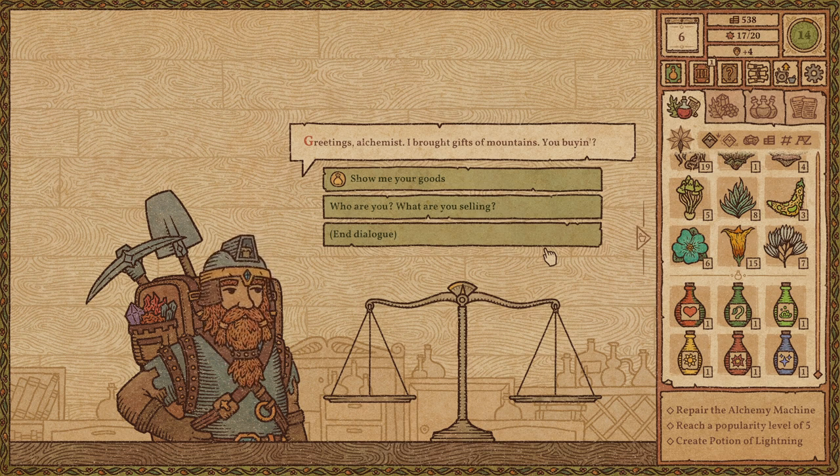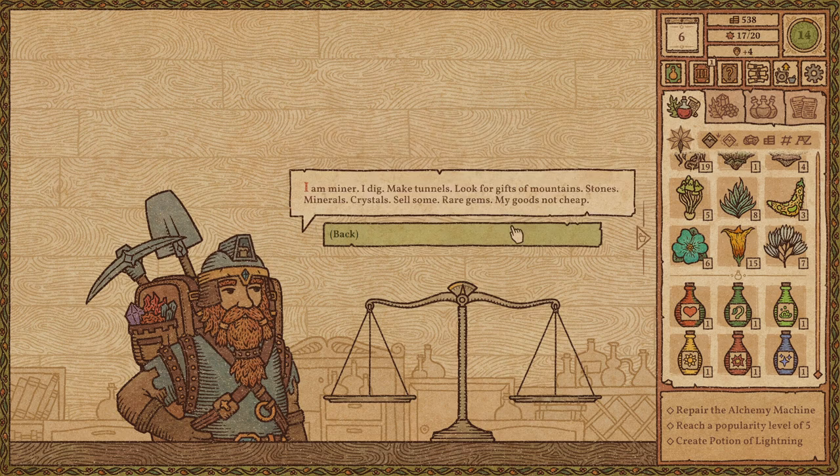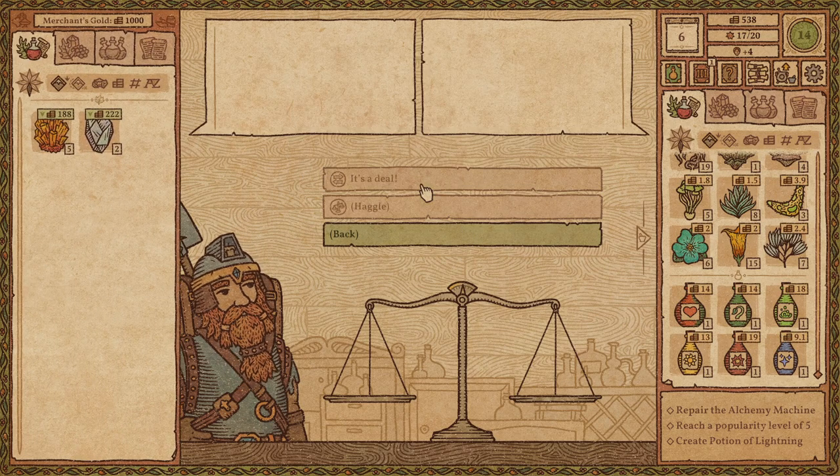Greetings, alchemist. I brought gifts of mountains. You buying? Who are you and what are you selling? Well, I'm a miner. I dig, make tunnels, look for gifts of mountains, stones, minerals, crystals. Sell some. Rare gems. My goods not cheap. Well, I guess show me.